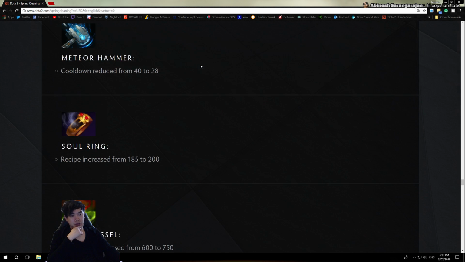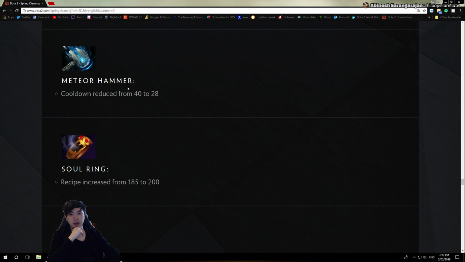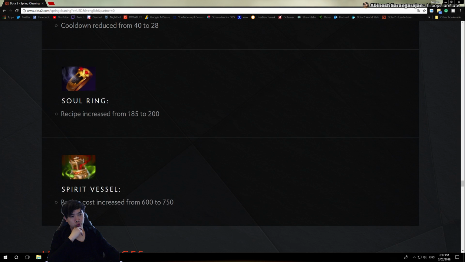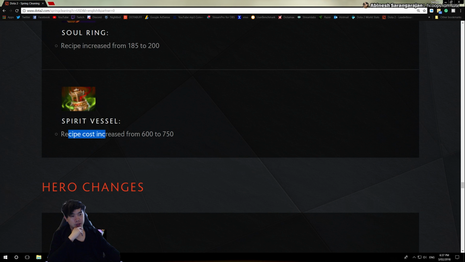And Blink Dagger for some reason. Meteor Hammer: cooldown reduced. They buff Meteor Hammer because they want more supports to buy this item for pushing. Soaring recipe increase from 185 to 200. Yep, I noticed this. I use a lot of Soaring. This is not too big of a deal, it's just 15 gold.